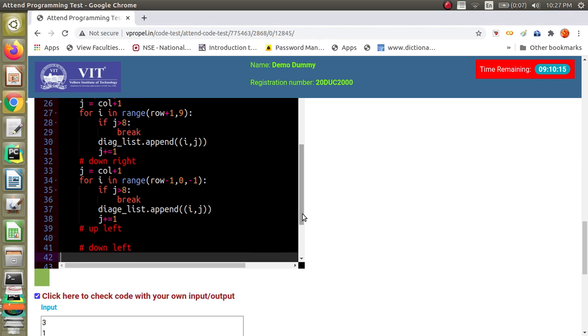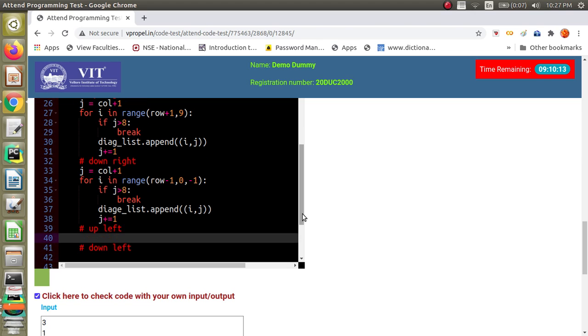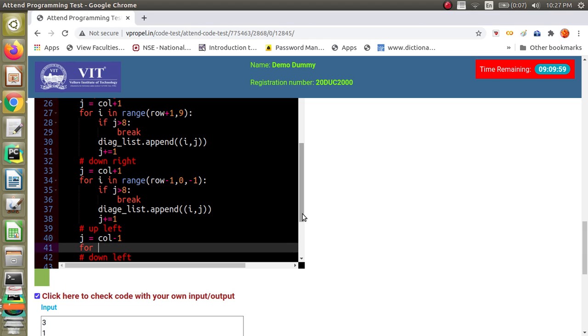Next we will see how to do up left. When I want to move up, the row is going to increase, but when I move left, the column is going to decrease. So j will be column minus 1, and for i in range, since we are going to move up, it's going to be row plus 1, comma 9.